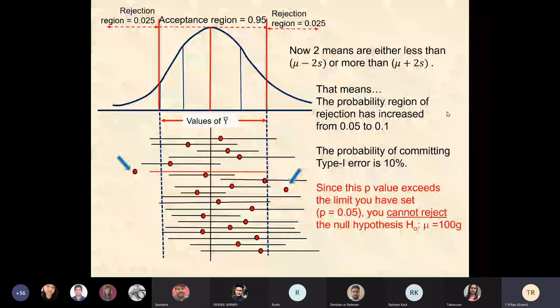The reason I go into great length with this is that the p-value is ubiquitous in all research papers. They will quote that an anti-cancer drug has a significant effect, that means compared to controls. In brackets, they will put p less than 0.05.